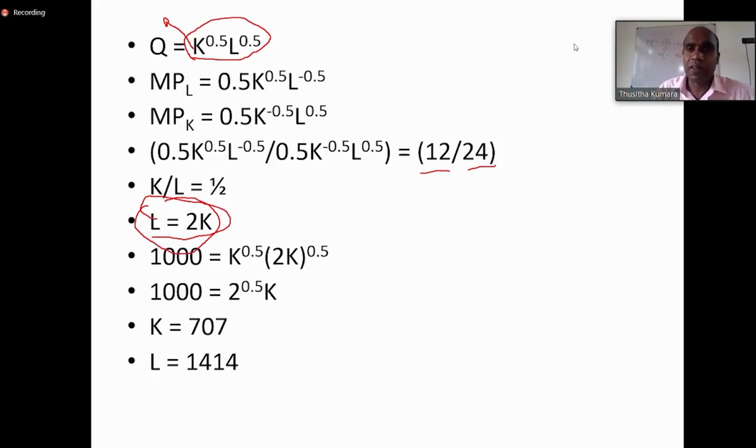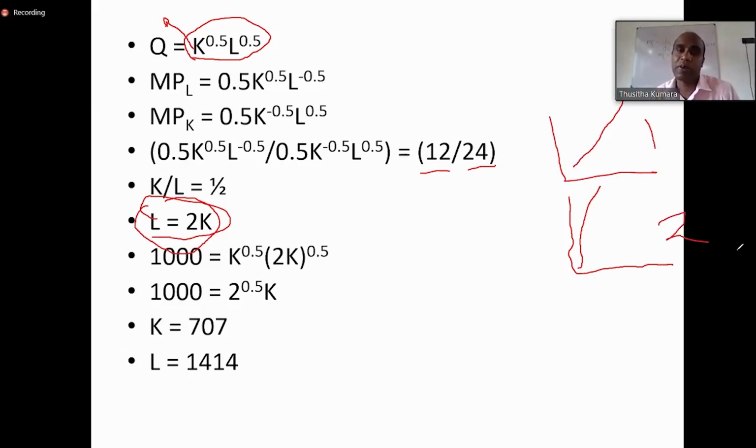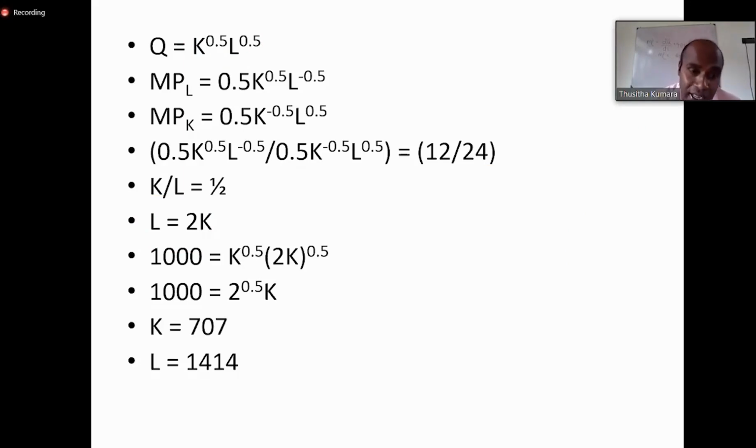So if you graph them, this is the expansion path for the first one. If you put the same scale, the expansion path for the second one is something like this. And maybe this is firm 1, this is firm 2. These are two firms because you see different production functions, different factor prices. So depending on that, we have the expansion path. So these are two calculations with two separate pieces of information. This exercise also shows us that there is an expansion path which is L equal to 2K.